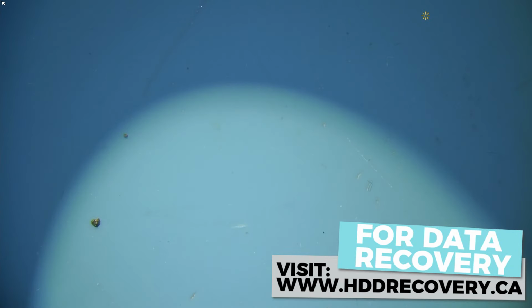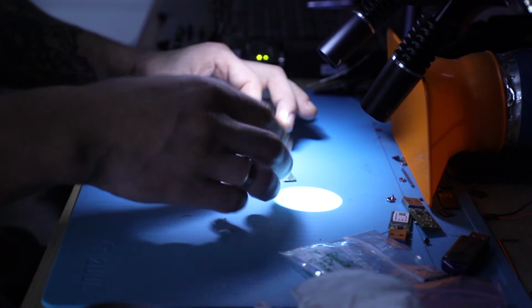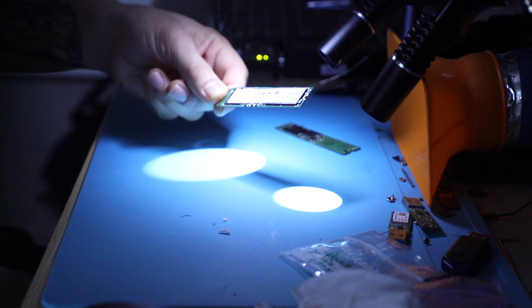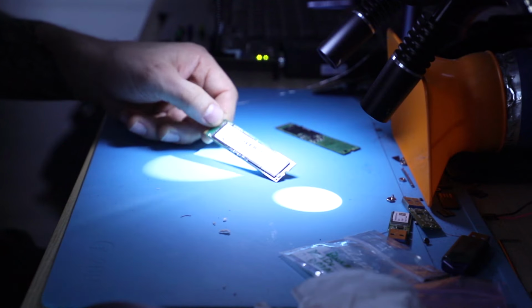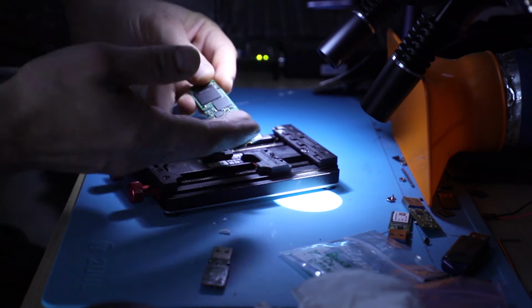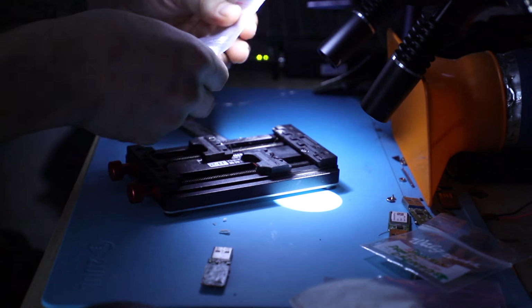I plug it into PC3000 without the memory, power up, consumption 500 milliamps. No ID, no PHY. Controller, we're not gonna dig into it, but before the swap, I'll power on the donor board, the slightly darker board, and I'll show you guys that it gets recognized with some sort of Samsung related features folder for the device. Very convenient if you're doing swaps, but the memory is already removed, so we really don't need to worry about that. The memory is up here in this bag.